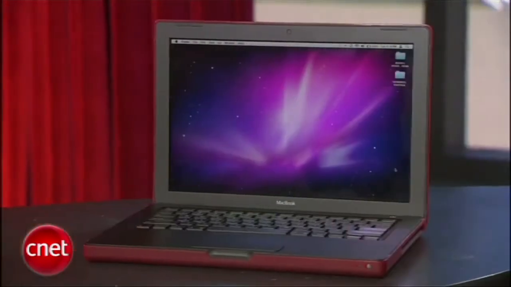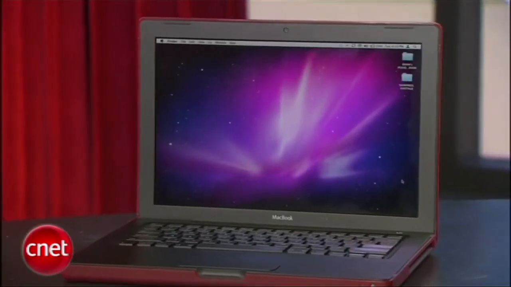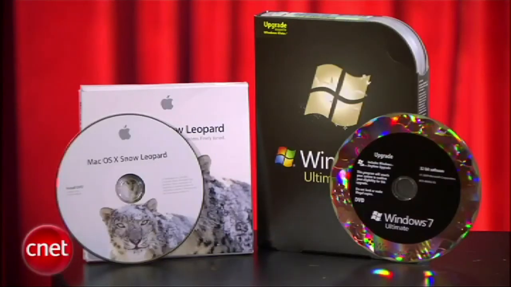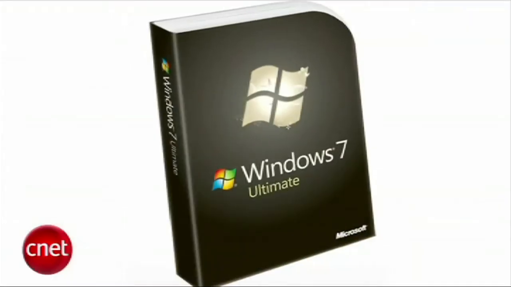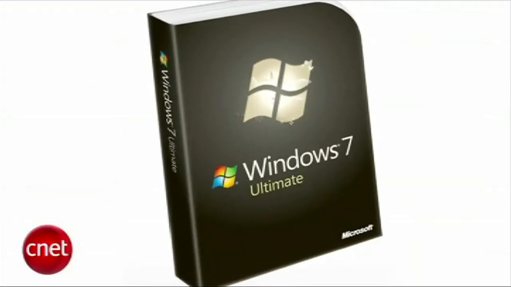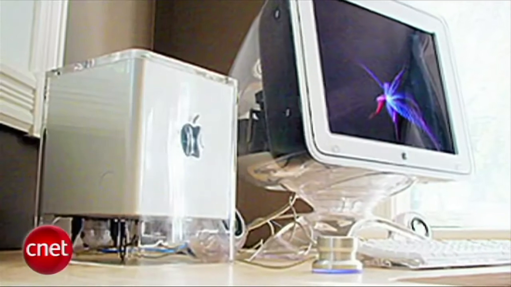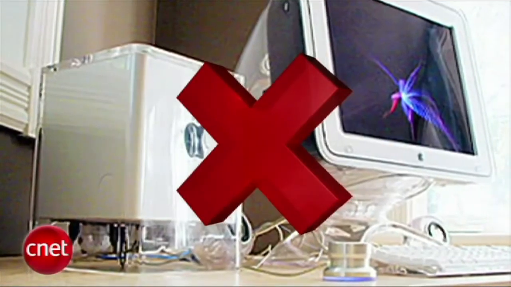I'm Brian Tong with CNET.com, and we've done similar videos like this before, but we'll show you how it's done with Windows 7. Now, first thing you'll obviously need is a Mac sporting an Intel Core 2 Duo and legal copies of both Windows 7 and Leopard or Snow Leopard. Windows 7 is not supported in Boot Camp at the moment, but it does work. Now, Apple will be offering official support sometime next year, but if you have a Mac that's from 2006 or earlier, you'll probably have problems installing Windows 7.